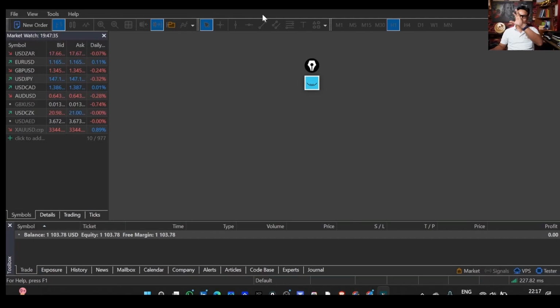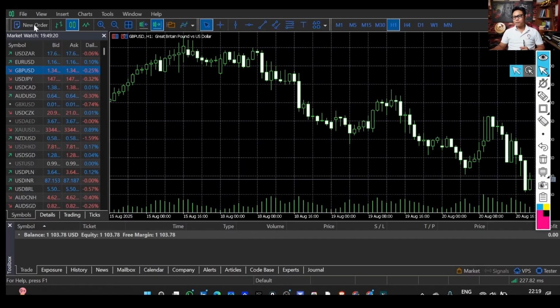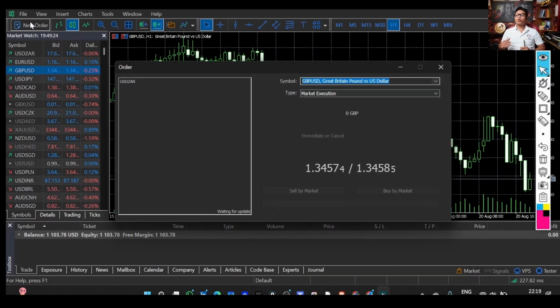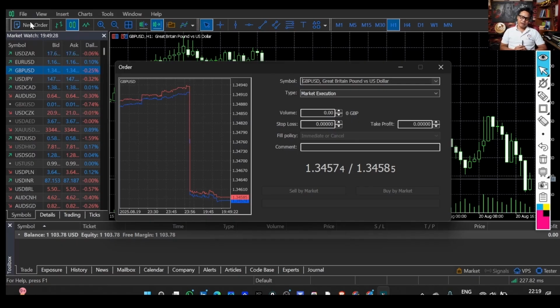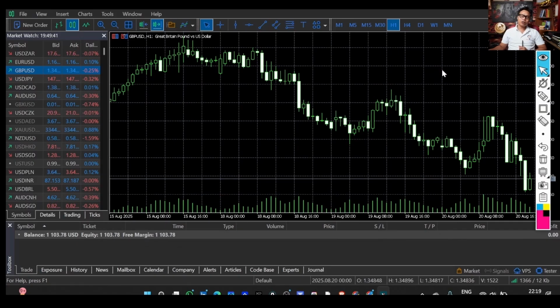So this is the header section. We will go into each of the section functionality one by one, and I want you to focus very carefully. Okay, first we will talk about this. What is this new order? When you punch this new order, you can buy or sell any specific asset class, and we will talk about how to buy and sell. Order panel is new order. This is number 1. So this is where you buy and sell after putting certain loss, stop loss, take profit. You can do a market order or pending order.